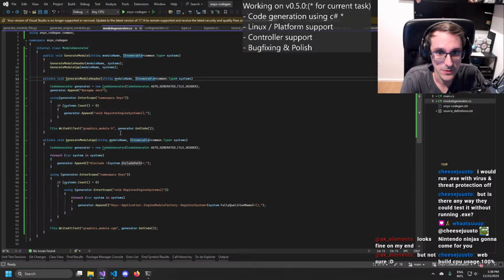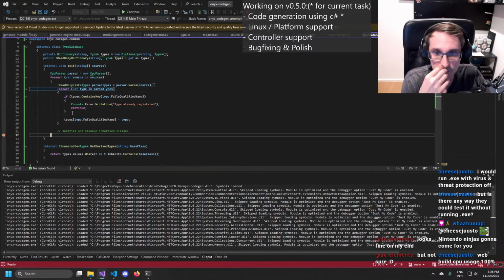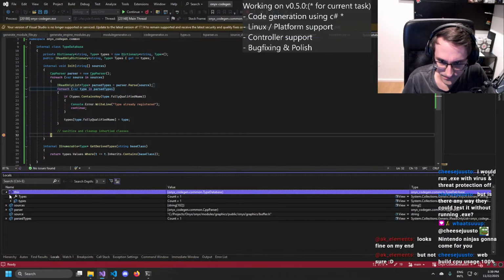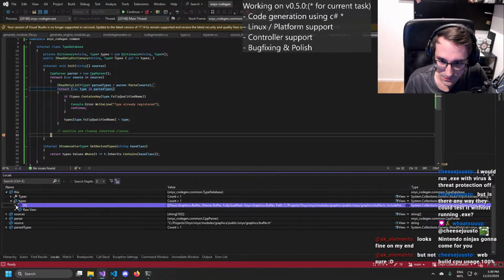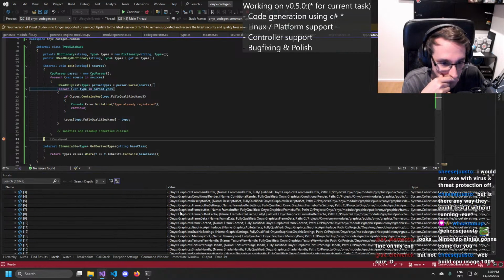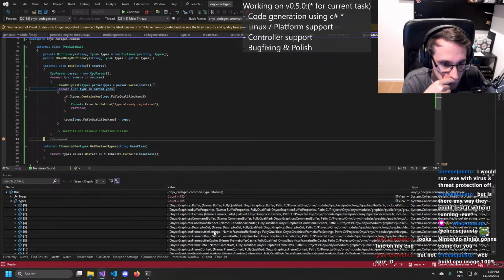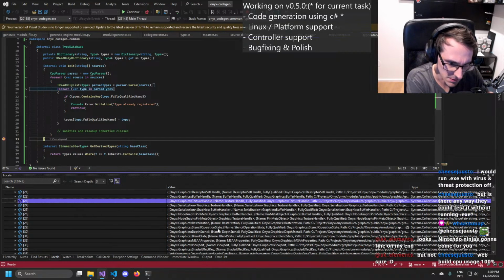Let's see actually, when we get the types, at the end, I want to see types. Do we have the assets here? Too early. Okay. Types. Texture. Texture handle? No, that's not it.